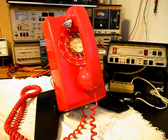We want to go through the transmit, the receive, the handset cord, the hook switch, and the network. We want to make sure that the network is wired properly and that all the connections are tight. Now, we also know the rotary is very sluggish, so we want to go through the rotary and clean, oil, and adjust the rotary. We also want to make sure that the numbers are racking properly.